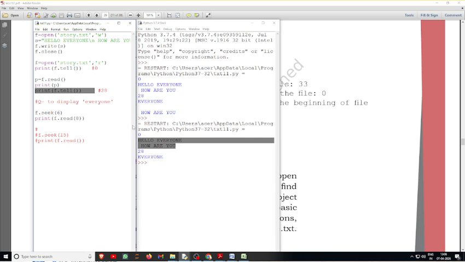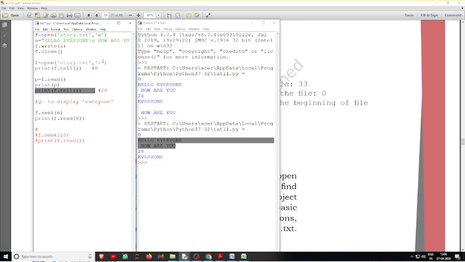Now we are learning seek versus tell. Why? To randomly access the file, not sequentially. Otherwise we were accessing the file in sequence. So now randomly I want to display only "everyone".